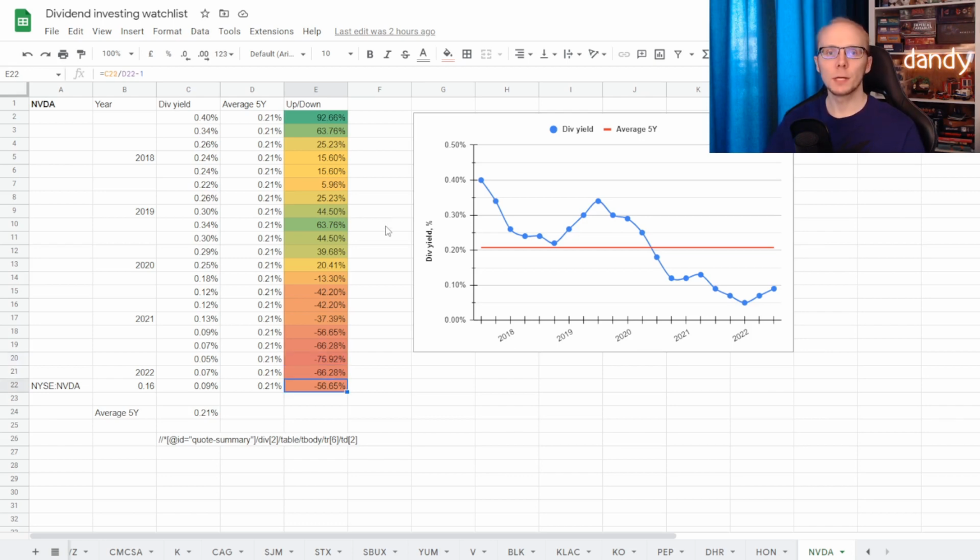Now with this year's sell-off, the yield is inching back higher, where we now have it at 0.09%, but that is still way under the 5-year average, now down 56.65%. So if we take the average yield at 0.21%, for almost 3 years we had the opportunity to buy the stock over it, but after the second quarter of 2020, the yield went under average and has yet to come back even closer to it. So it doesn't look to be the best time to be buying into the stock for the yield right now.